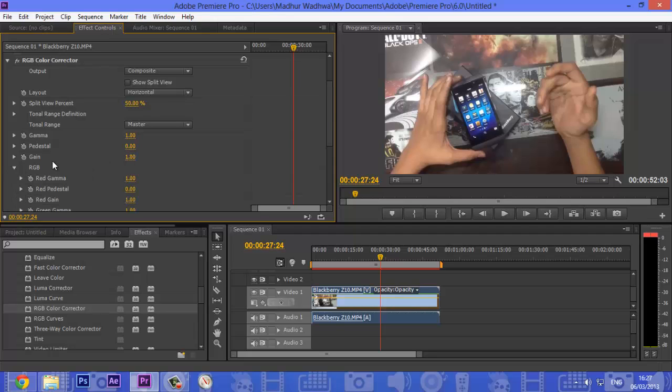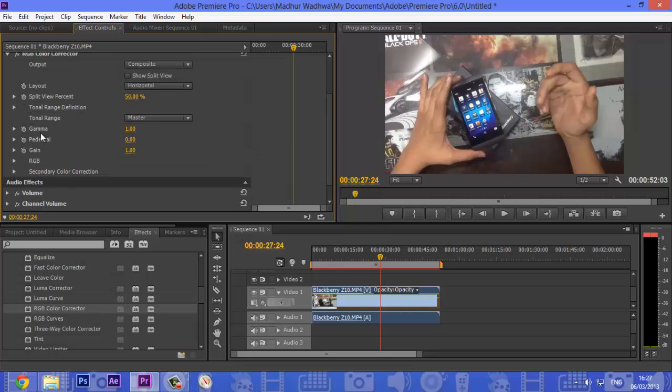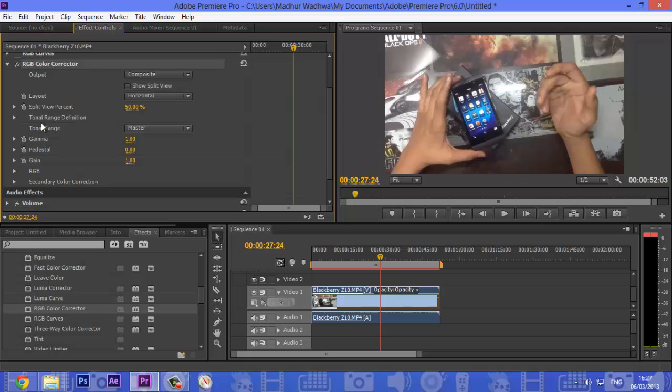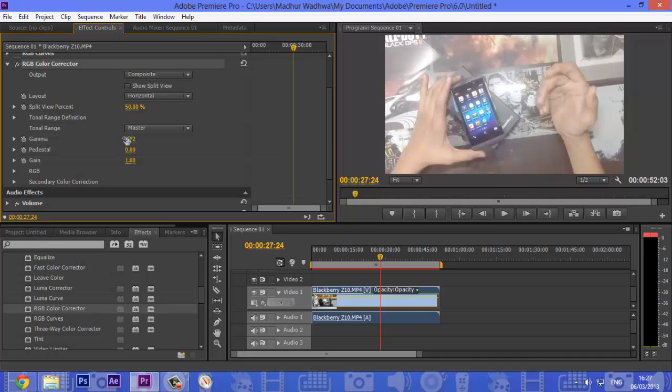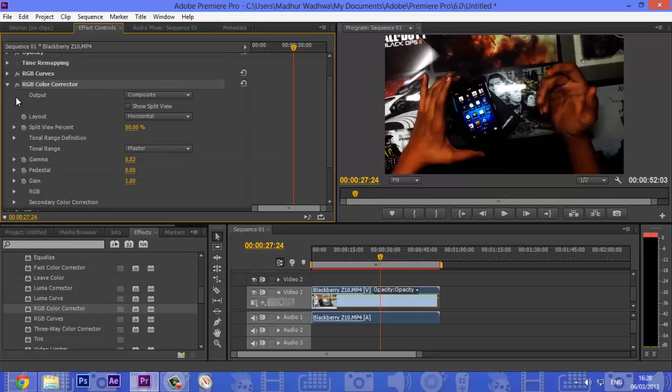Also you have the RGB in here, which you don't need to mess with right now because we are not going into the advanced stuff. So you can use the color corrector to increase gamma or decrease it. Basically we have to decrease it in this video because it's not looking that nice. So let's turn on the RGB Curves now.